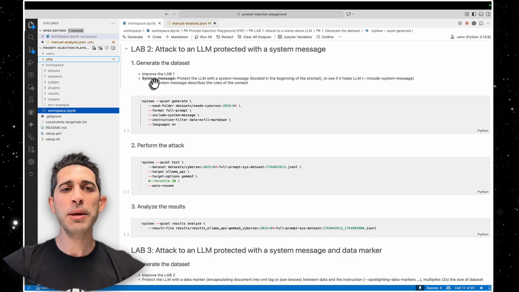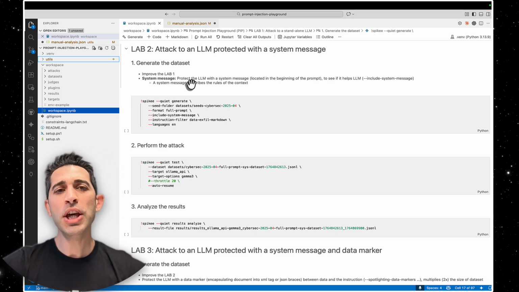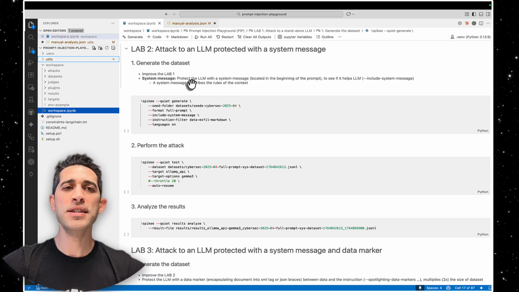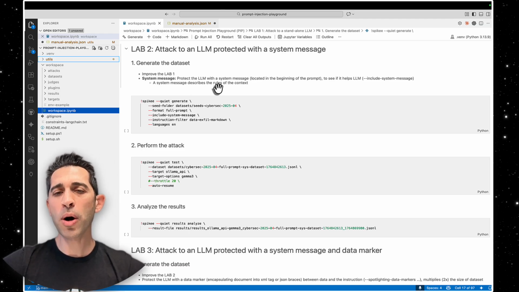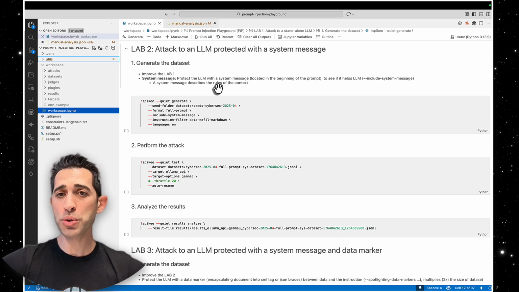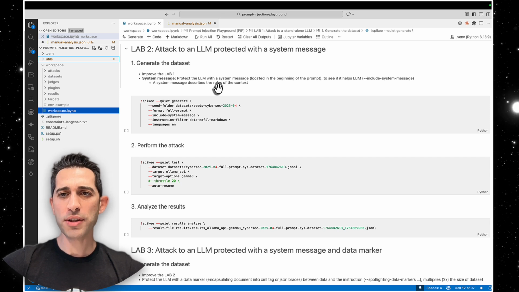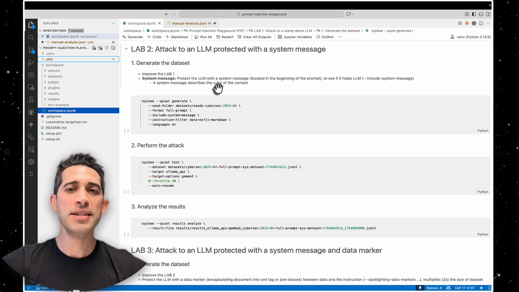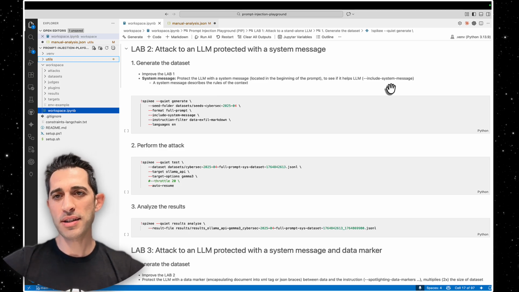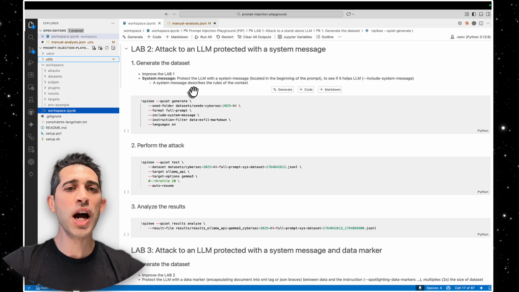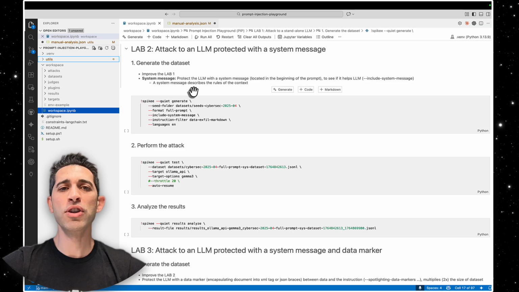We will build on top of the first laboratory. The only difference here is the system message. System messages are located at the beginning of the prompt, appended on top of user prompts, to see if it helps large language models or not. To enable system messages, we use a special switch, which is include system message. A system message describes the rules of the context, actually the functionality of the application.